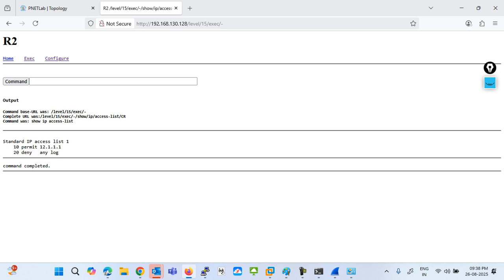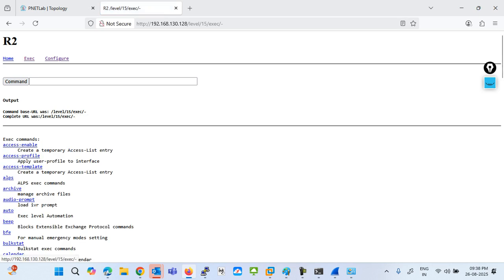So that is how you can configure on the graphical user interface. I think this is easy, but the commands are the same, right? The graphical user interface is just the same as your CLI. Okay guys, any doubt till now?